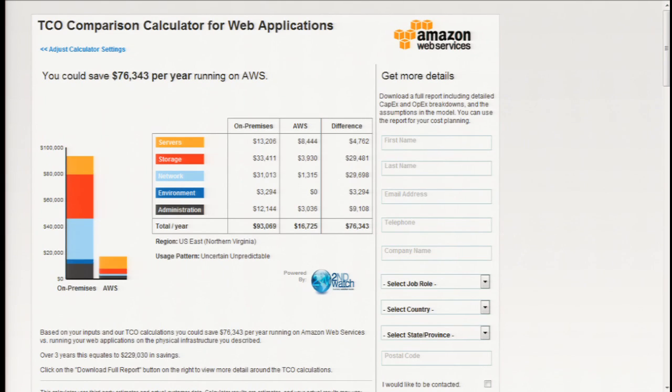Now, these are the numbers I've already settled on, and I know that I don't need bigger boxes than what I will consume today. But in reality, if I had to actually pull a CapEx, and it just happened to be January, if it was a different time of the year when they asked me to do this, I would maybe have had the actual money in the budget and would have procured the servers.